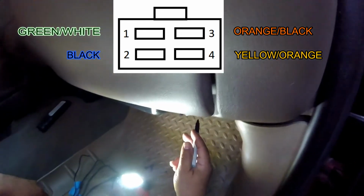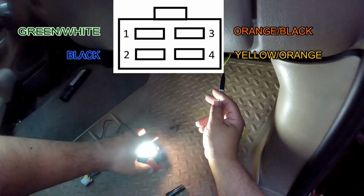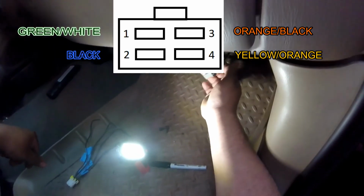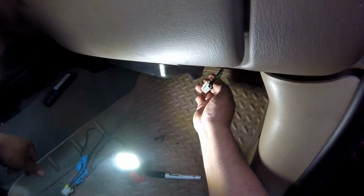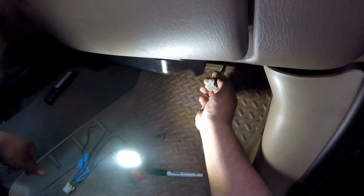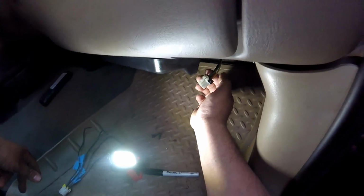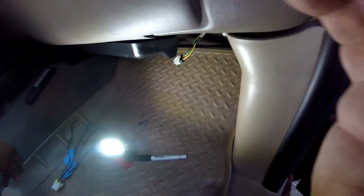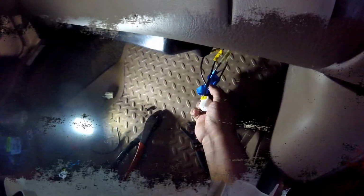So now I can cut this with confidence, and be sure that I can put it all together. We're just going to have to splice it together. So that'll be my next step. I'm going to go get my snips and I'll cut this off. I would suggest cutting it at the connector. That way you have as much slack as you can. The more slack the better, the easier it is. If you have additional wire, just tuck it up underneath the dash. No big deal. But I'll be right back. I'm going to get my wire cutters and my strippers and see what I can do. As you can see, I still have the tags on it.